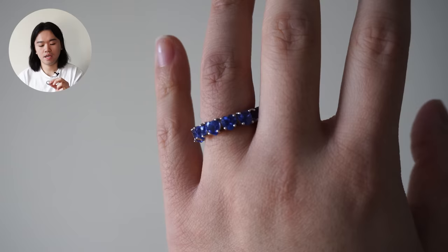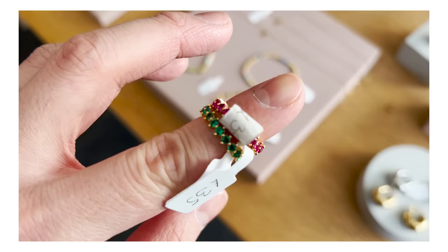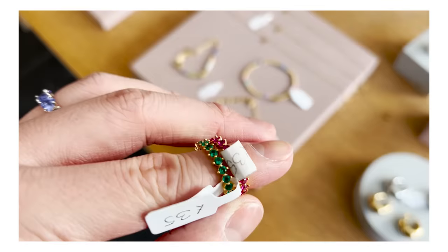Finally I have two rings — both matching rings with my partner. The first is from Hatton Labs: an eternity ring with blue heart-shaped stones in sterling silver. The other has a similar design but with emerald green stones and gold instead of silver. I got the green one at a store called Nordic Poetry in East London, Brick Lane, for about 35 pounds, and the Hatton Labs one off Ssense for a fraction of retail. They look really cool but are quite uncomfortable — when I put it on my ring finger, my pinky and middle finger squeeze it and it hurts after a while.